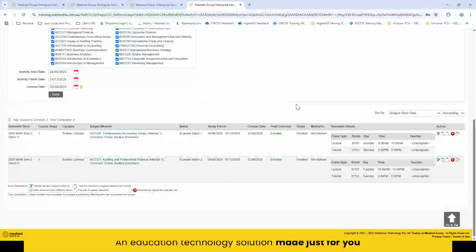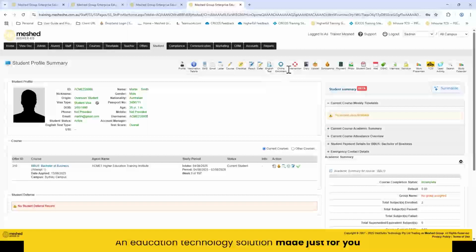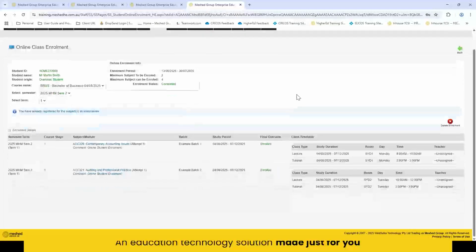Okay, from the admin point of view, if the student changes their mind and says, actually I really do want to do the 3rd subject, but they have already completed the enrollment, and let's say it is after the 30th of July, the student decides, hey, I think I have the capacity to do 3 subjects instead of just 2, but then the enrollment window has closed. So the admin team can come back to their student portal screen. Notice how now this icon is an extra icon. Once they have online enrollment added, this icon will pop up. So they can then come in here to redo the same thing for them.